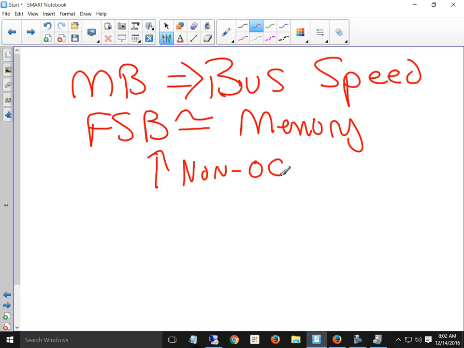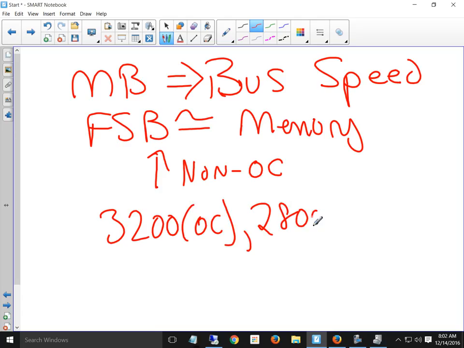So if I've got a motherboard that says it's 3200 OC, comma 2800, comma 2100, and so on, then in my opinion, when I compare that, I'm saying it moves at 2800 megahertz. But realistically, when I overclock it, no matter what memory I put in, it's going to go at the speed of the memory that I put in. That's going to be the speed of the front side bus.